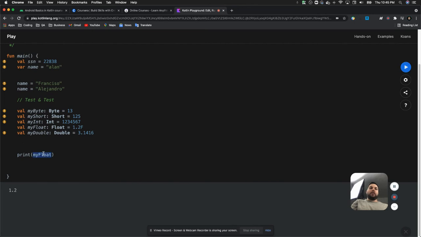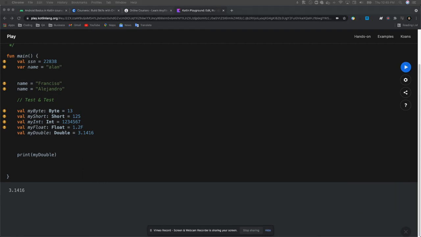And the same as with doubles. My double, and this is just a general rule, to make sure that all of the data types are gonna exist and are gonna be available.